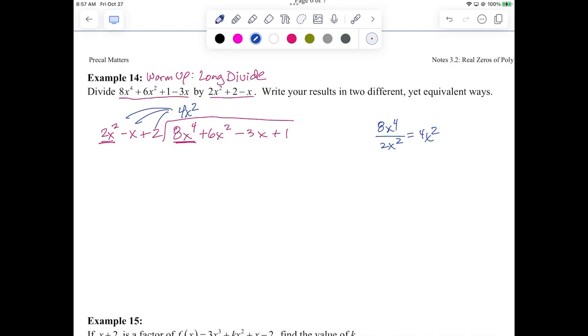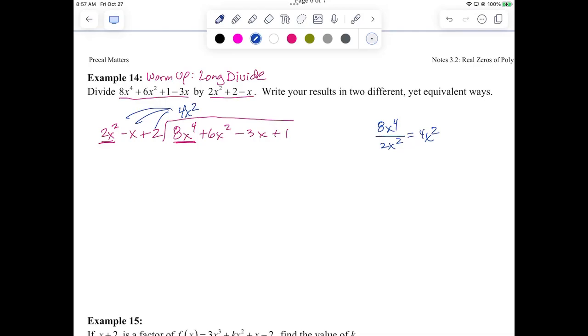So first of all, we have to use long division here because we're dividing by a quadratic. And synthetic division only works when we divide by a linear function, and we have to divide by a single root. We can only synthetic divide one at a time. So if you ever divide by something that's bigger than degree 1, a linear factor, you have to use long division.